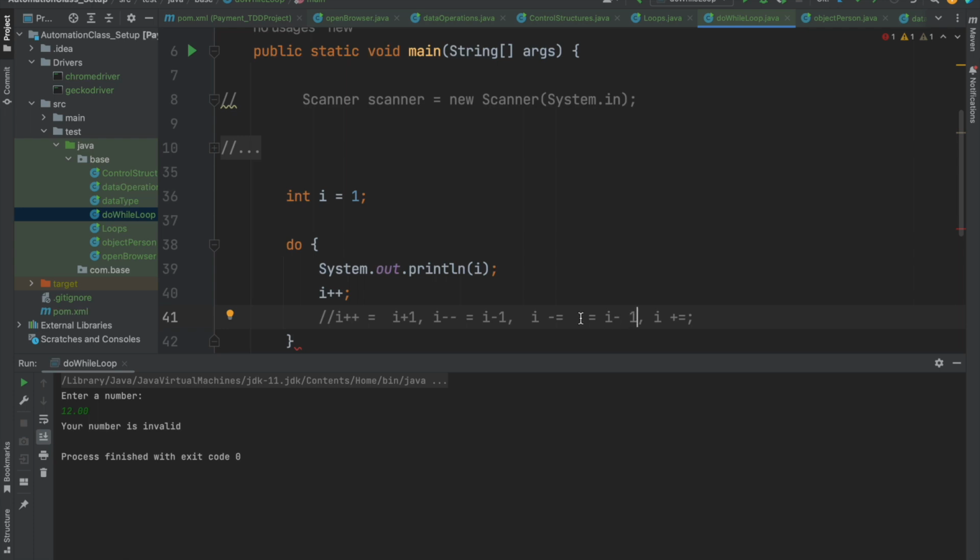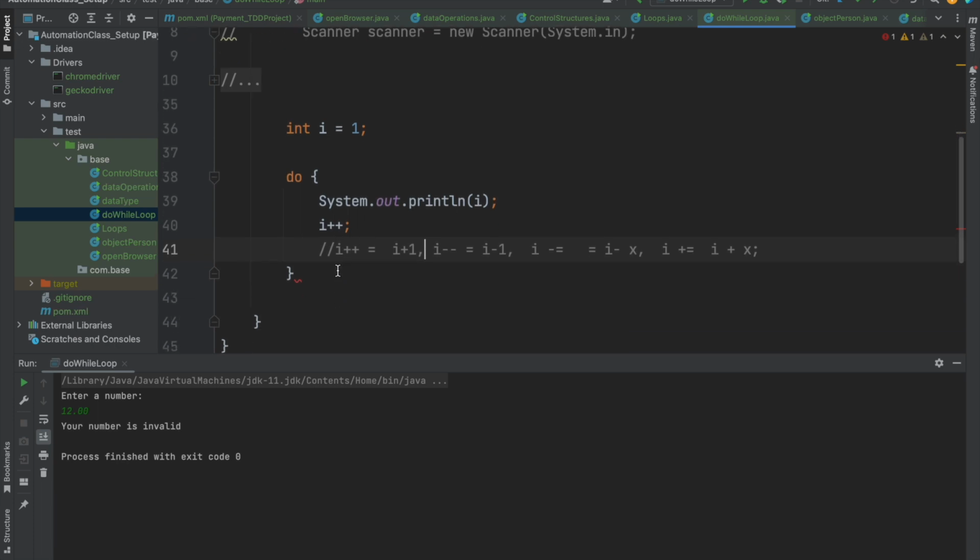Okay, so I didn't put it well. Actually, I put it well. What it means is i minus, not 1 now, but minus a variable. And this last one, we say i plus variable.